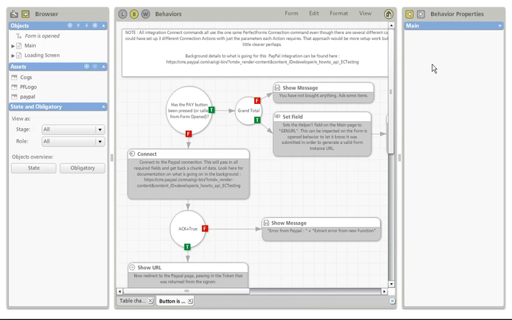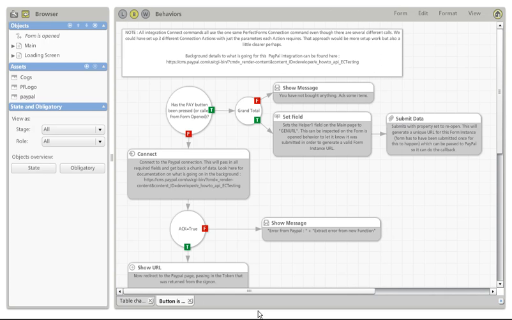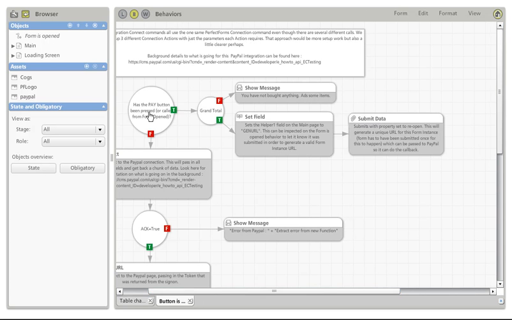So here is the main behavior, and let me just hide the property bar a second. What happens is the first time that we come into this function, which is when the button is really pressed, it checks to see that the grand total is filled, so some items have been bought, and then it fills the helper field on the first page with the text gen URL, and then it calls the submit data behavior.